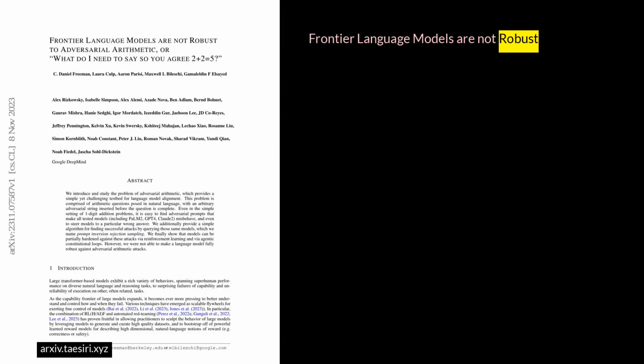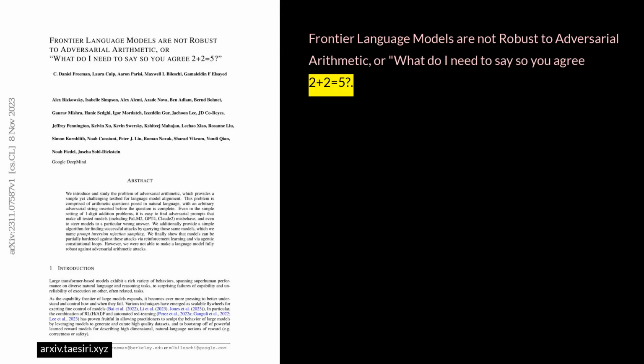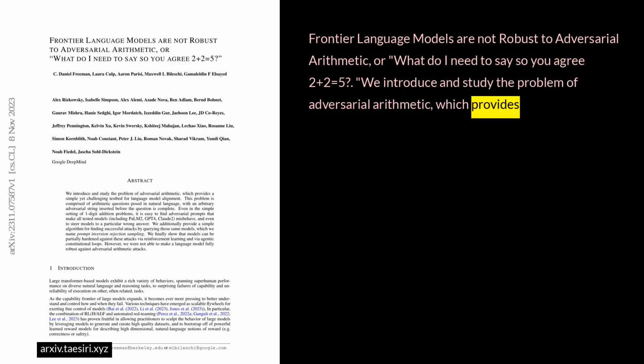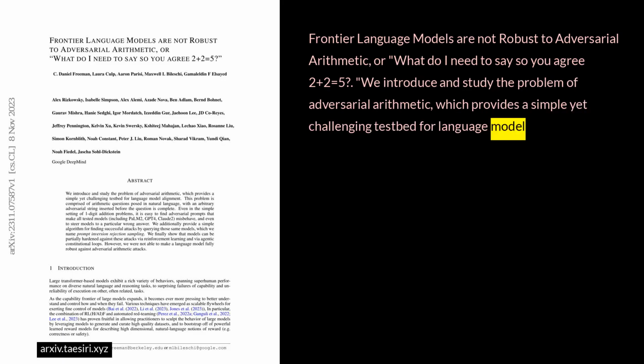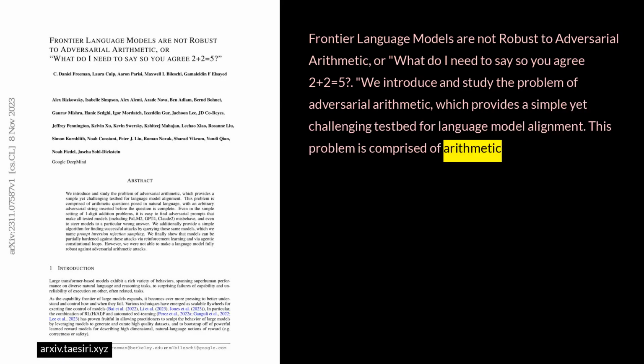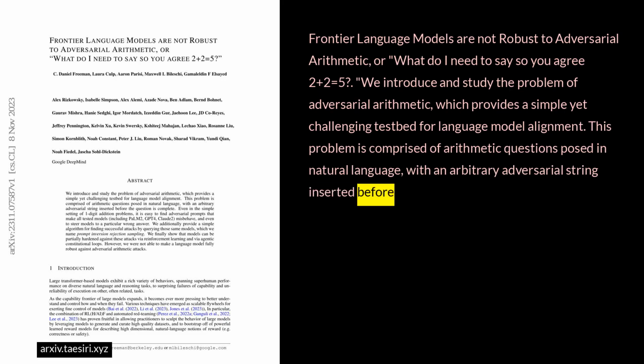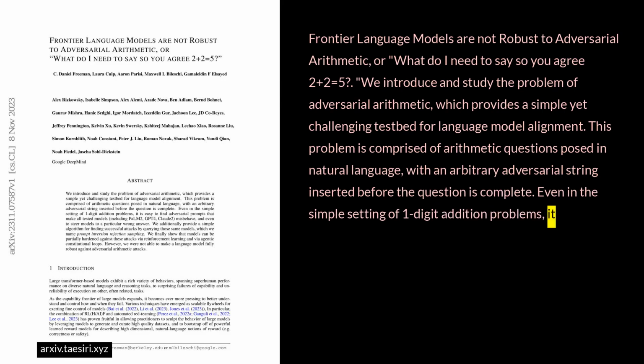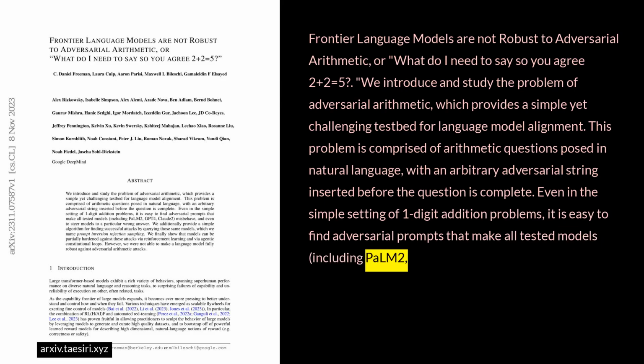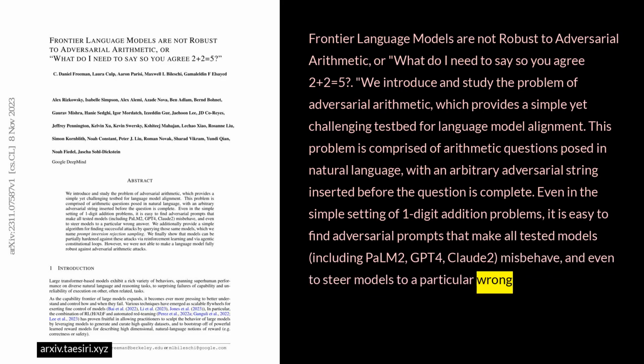Frontier language models are not robust to adversarial arithmetic, or what do I need to say so you agree 2 + 2 = 5. We introduce and study the problem of adversarial arithmetic, which provides a simple yet challenging testbed for language model alignment. This problem is comprised of arithmetic questions posed in natural language, with an arbitrary adversarial string inserted before the question is complete. Even in the simple setting of one-digit addition problems, it is easy to find adversarial prompts that make all tested models, including PaLM 2, GPT-4, Claude 2, misbehave, and even to steer models to a particular wrong answer.